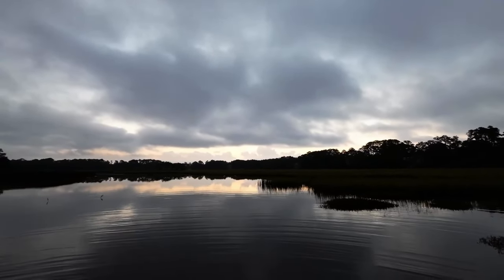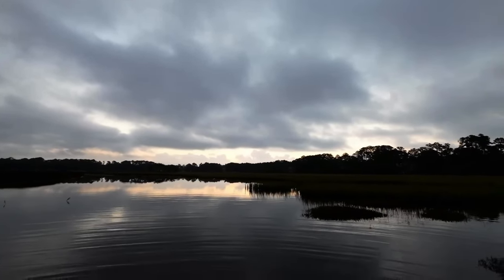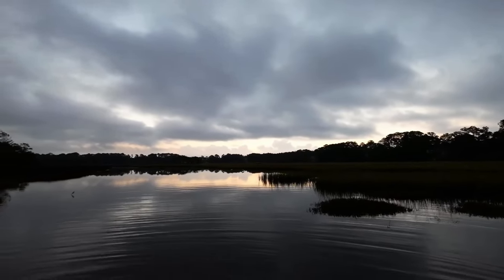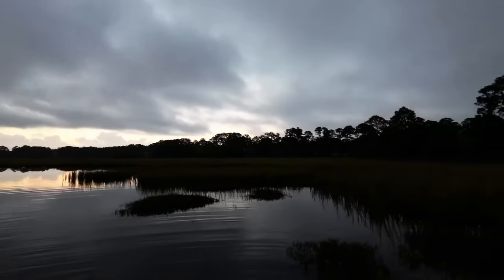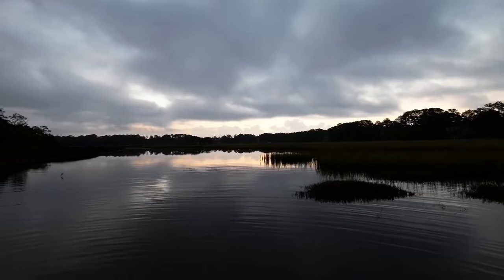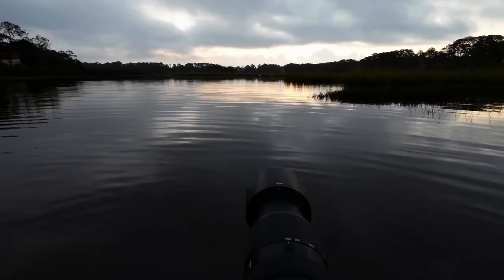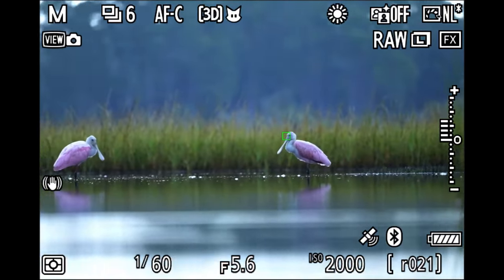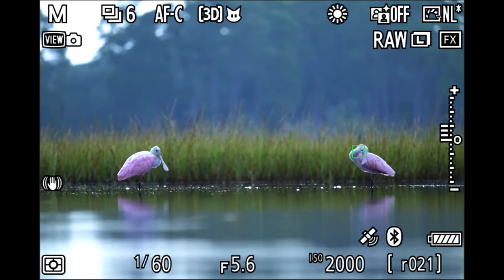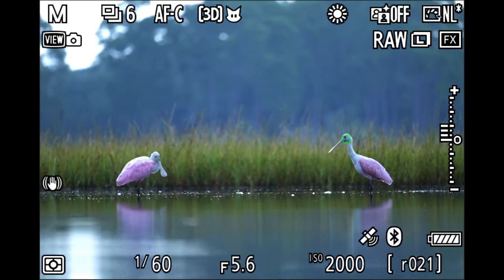Now I got up to the water's edge and it was time to start moving in a little bit more. All wood storks had left at this point — just flown off for the morning — so now it's just the spoonbills. Watching their behavior, switching sides so I could play with some foreground, and I asked Emily if I could move around in front of her. I wanted to get some of this foreground in play to make things a little more interesting. Shifting over to the right, I was going to try putting those little points of grass between me and the spoonbills to get a little more depth.